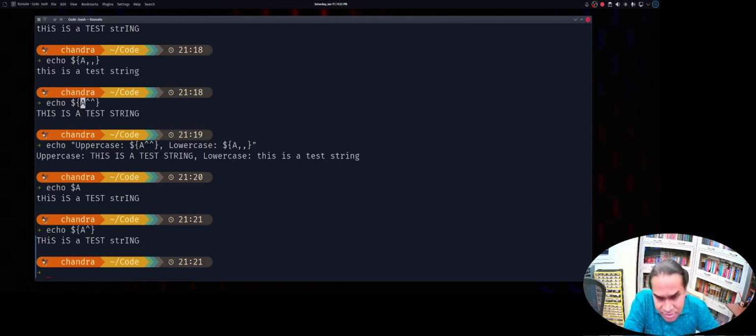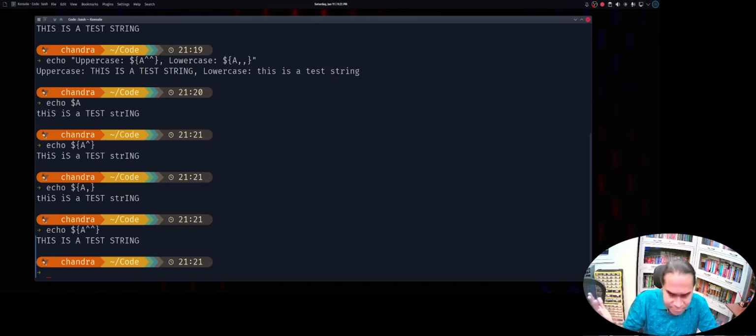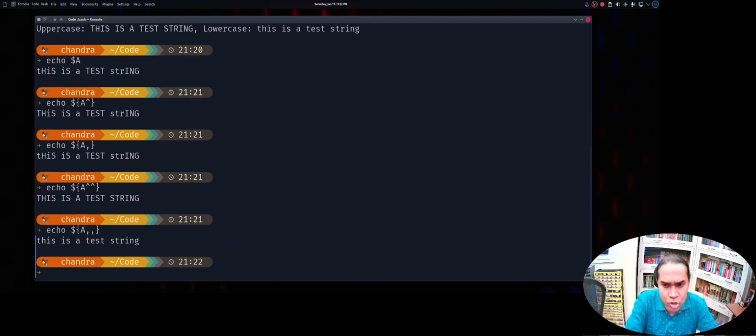Likewise, if you have a string that's already having uppercase and you want to convert the first character to lowercase, you can just put a single comma like this, right? This way. But if you want to apply it for the entire string, you could also use the double caret symbol to convert to uppercase or double comma to convert to lowercase.